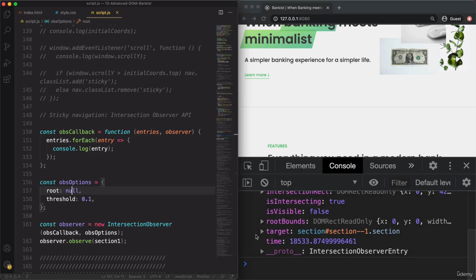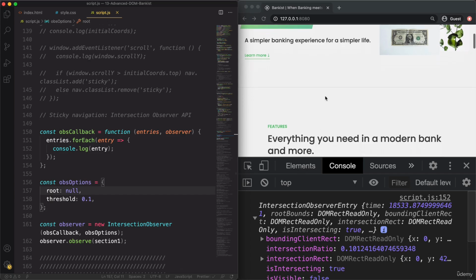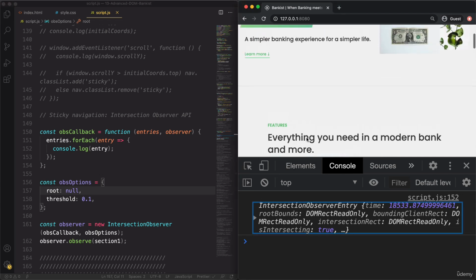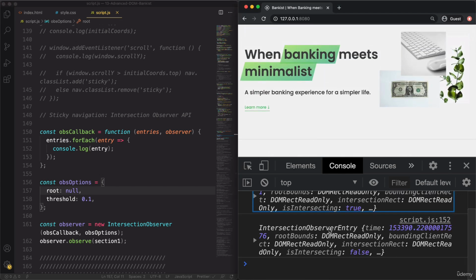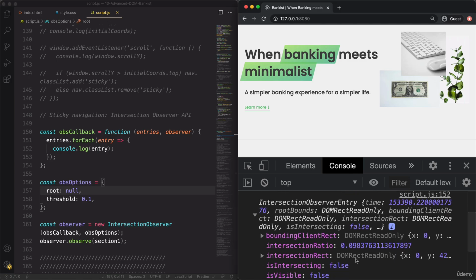So we also get the target itself here and a couple of other things, but the intersection ratio is actually the most interesting one, and also the isIntersecting here. Okay, so let's scroll down a little bit more, and let's close this actually, and let's scroll up again. And so again, we get a new entry here. And so again, it should be close to 10%, but now it happened as we were moving up, right? And so again, it was at 10%, but now it is no longer intersecting, okay?